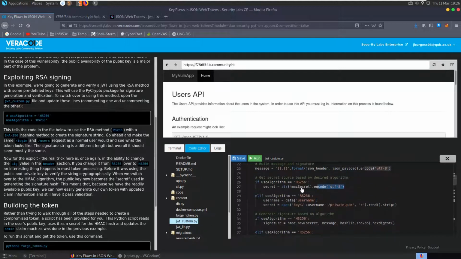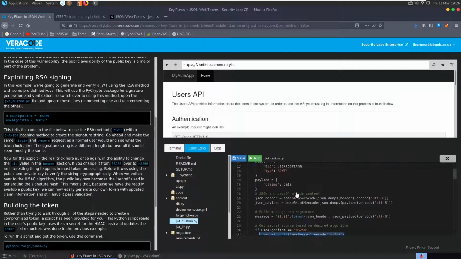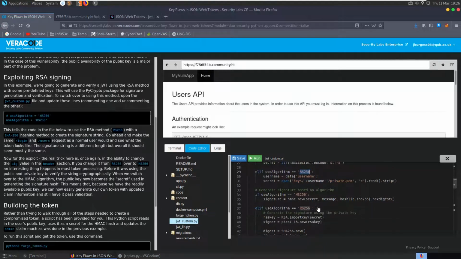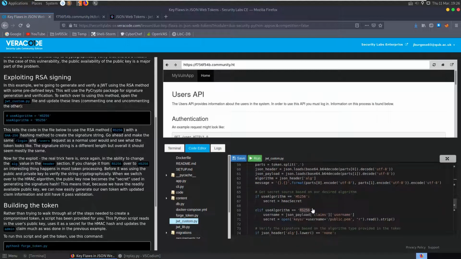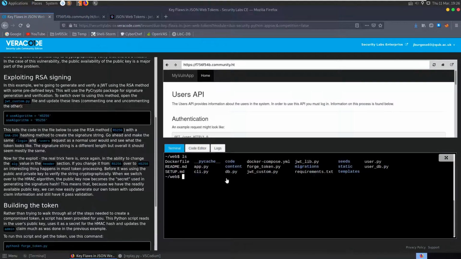So you can see before it was just setting this secret to equal our secret right up here, whereas now it's trying to set it to this private.pem with RSA, and we don't have a private.pem, and then it's using public.pem here, so it needs this keys folder. We don't have keys.